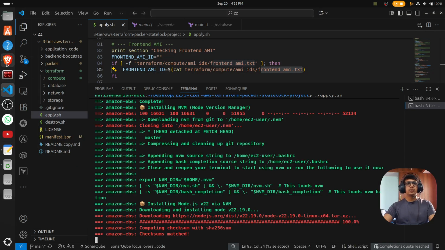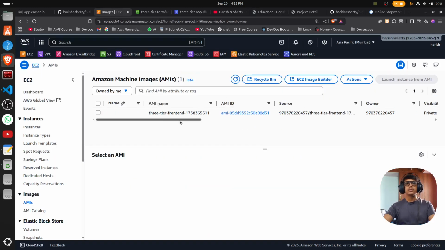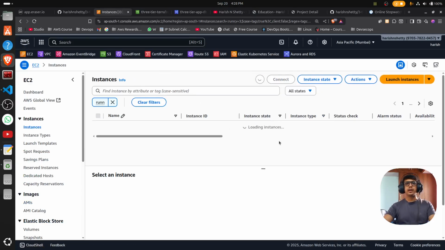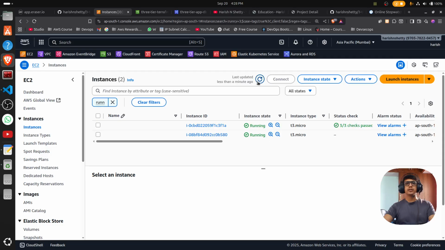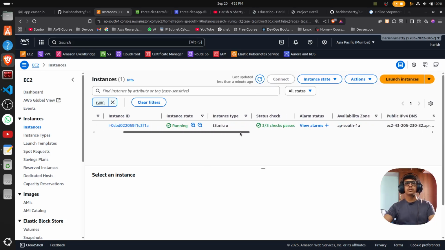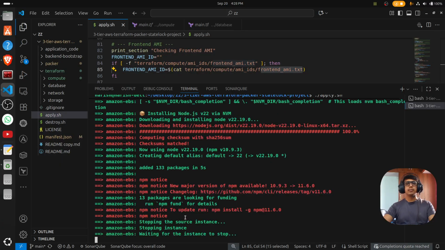Backend is installing the packages. The front end is available right now. The instance for the backend is being created here, up and running right now.